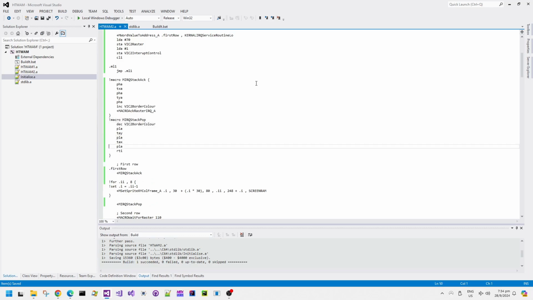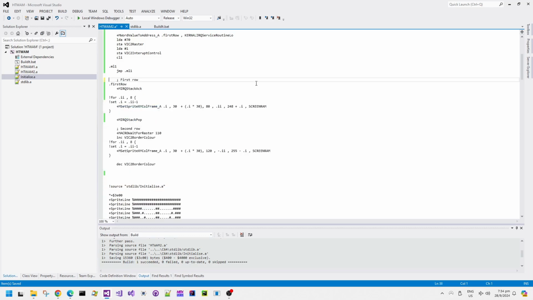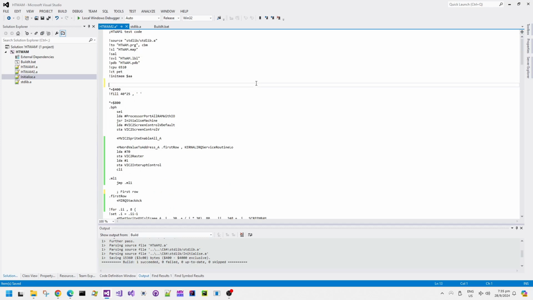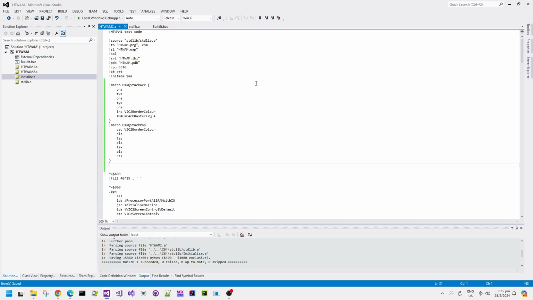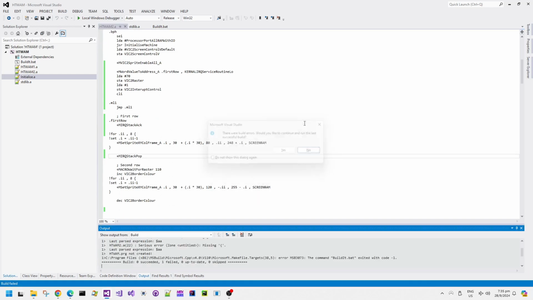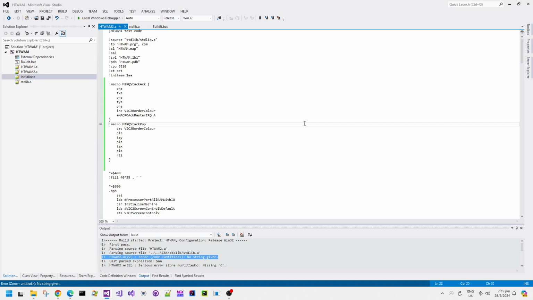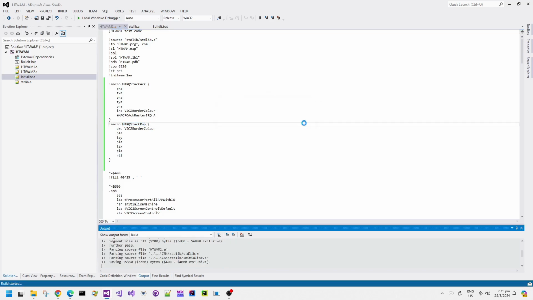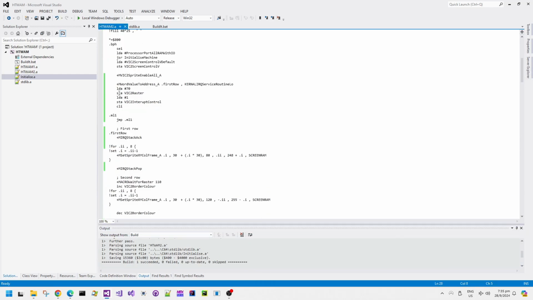I usually put macros in a separate file, but for readability purposes, just this time, I'll put the macros up at the top of the source file. The macro definitions should be encountered by the assembler before you use the macro for the first time. Let's put an open brace in there. That was a bit of a typo. And there we go. The code still works.